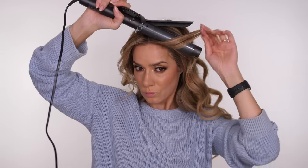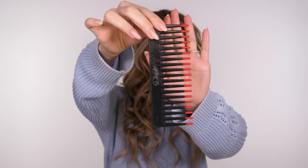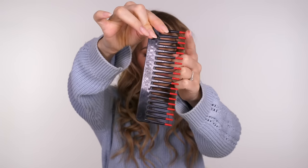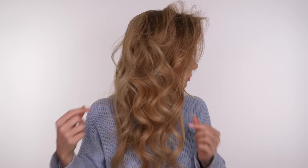Here I'm just going in around my fringe — I'm not letting it sit on the barrel as long. I'm dragging the barrel down the whole length so that it's not too curly but it adds some shape. It's up to you if you want to open the clamp for a little bit more heat — this is better if you've got more coarse hair. Next I'm going in with a really wide-toothed comb to separate all the curls. You can just use your fingers but this is a little bit easier. This is actually a step I don't usually do — I always just give my hair a shake out, but sometimes I want a slightly smoother, softer finish.